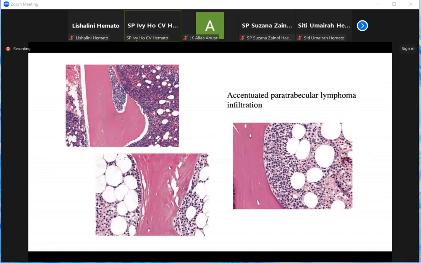Like I said earlier, you can have a mixed pattern of distribution of these abnormal lymphoid cells. It can be paratrabecular, next to or very close to the bone. This one is the abnormal infiltrate here, whereas here, the less cellular area, is the normal hematopoietic tissue. In here it's very thin strips only, so you have to be very careful with the assessment. In this picture the abnormal infiltrate is in thinner strips, whereas here it's thicker, so easier to recognize. And in this picture, it's more diffuse.